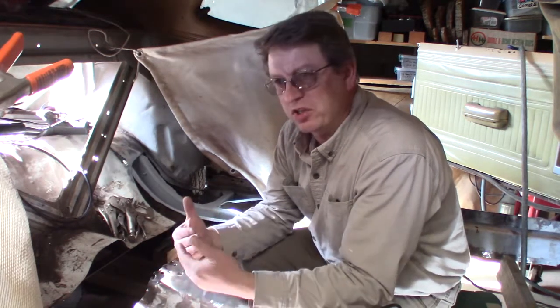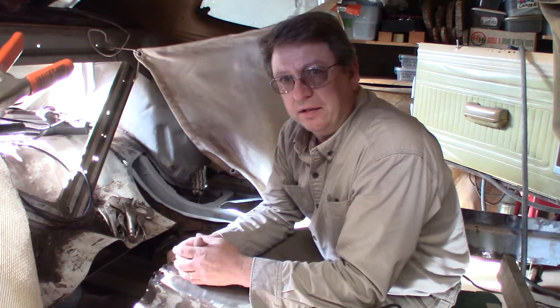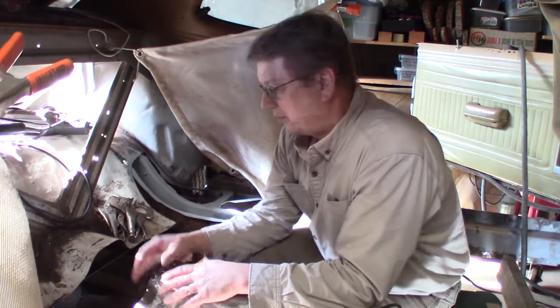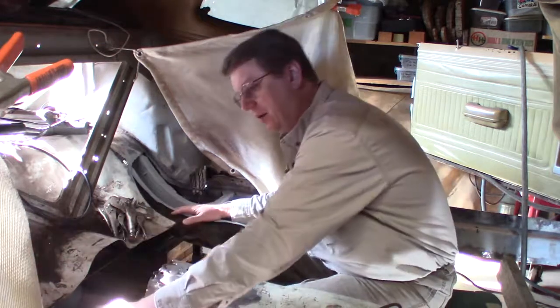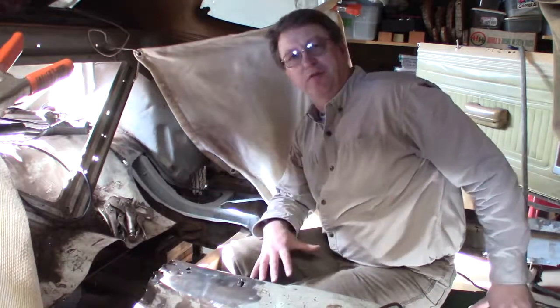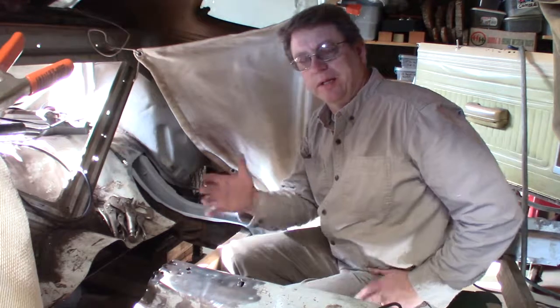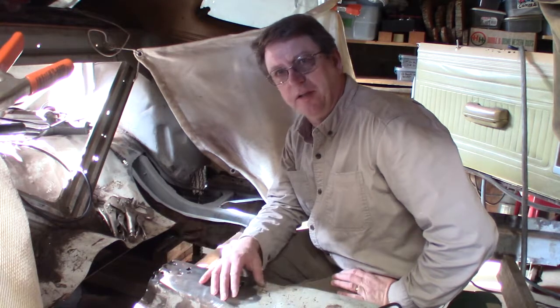They're going to be coming slower now because you've caught up with me. I can't put a video out until I've done something, so you know. When I get this done, after the front suspension, it'll be this part, and then I'll be going to doing this floorboard finally. This is what I started out to do from the beginning. At least get them replaced, but it leads to one thing after another.